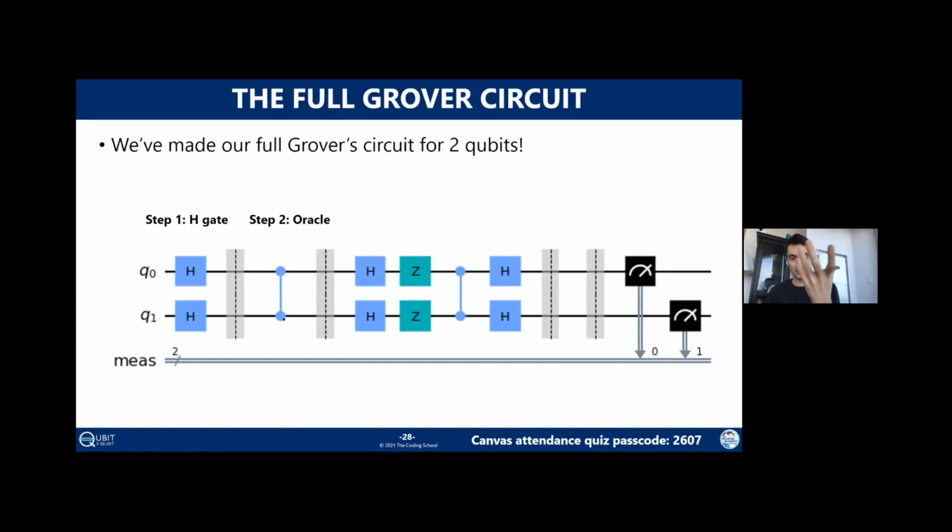Once we have that special superposition with the one negative sign, then we do the Grover diffusion operator, which is that funky matrix that we found, which translates to this set of gates. And that is going to tell us which element in our state vector had the minus sign. In this case, we expect that this will give us the 1, 1, 1, 1 element that had the minus sign. And then step 3 is to measure right here at the end. So big, complicated looking circuit, but at the end of the day, this is just the 3 steps that we talked about.